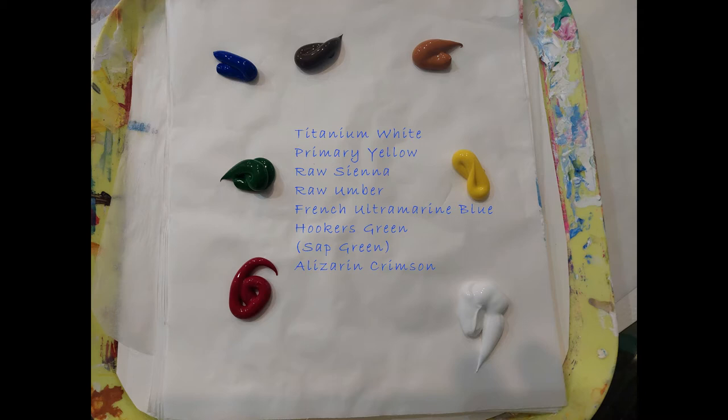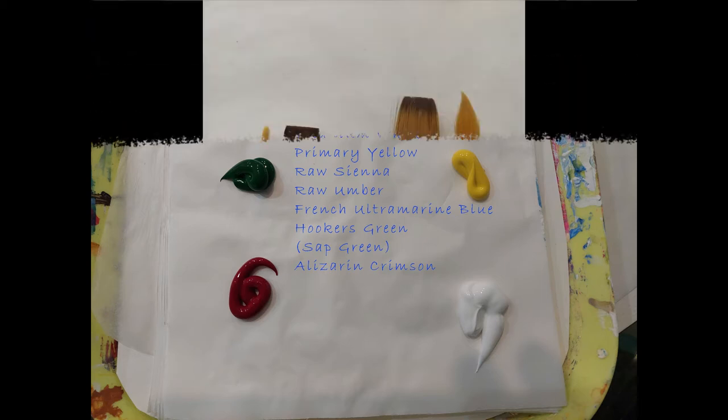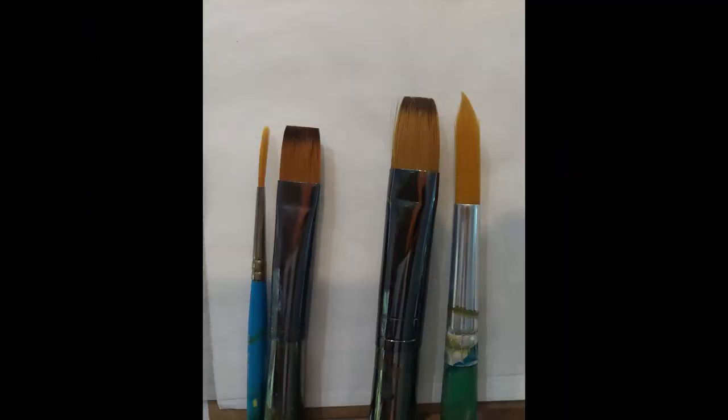And I should have used cadmium red in this one as well, but I didn't have any. So I mixed the alizarin with the yellow to give me a sort of orangey red, and it was somewhat successful. Anyway, let's get on with it.